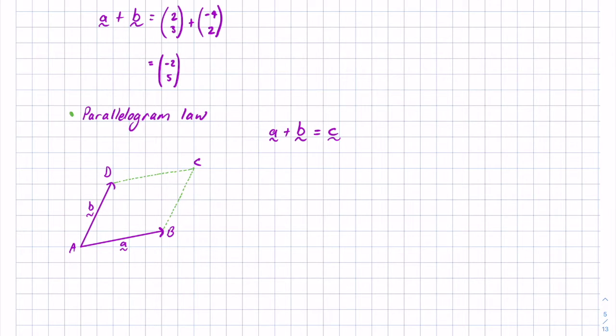I'd like to talk about also the parallelogram law. What we see here is that A plus B, if I add these vectors, I do get vector C. So if I go AB plus AD, that's the same as AB plus BC, and that's because this vector BC is equal to the vector AD. Now AB plus BC, there's this really cool little thing that happens when you get the B's together like that with an addition between. The B's do a magic disappearing trick and you get vector AC.